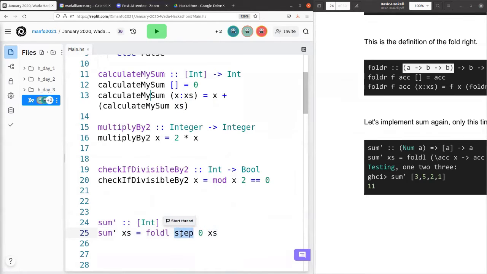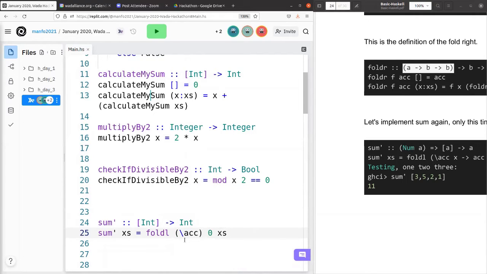Now we have a thing called step here that we haven't defined, and this is a good case to use lambda expressions.